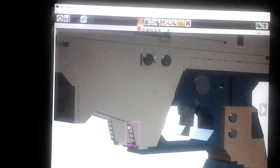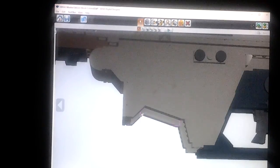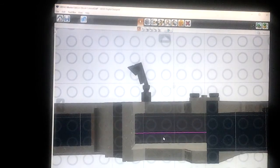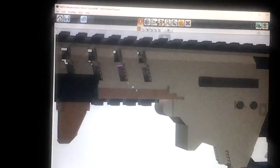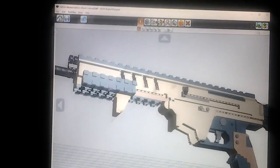And then these pieces here, these pieces there, those pieces, that piece there. And then you get your 3-stud wide magwell, which, by the way, this gray part that you're looking at is the top of the bolt, so there's nothing between the magazine and the bolt, just like a real gun. And then it curves up into what I'm going to assume would be a takedown pin if it works just like an M4. And then you get your upper receiver.